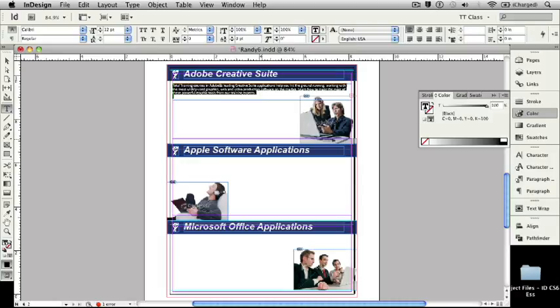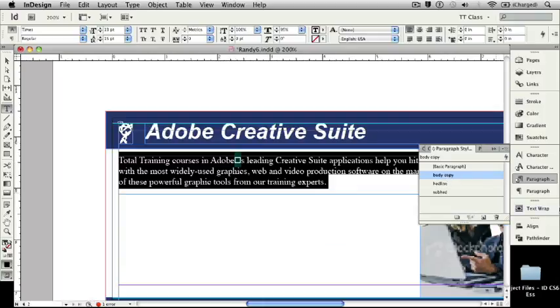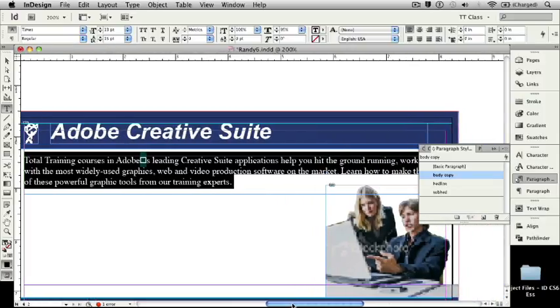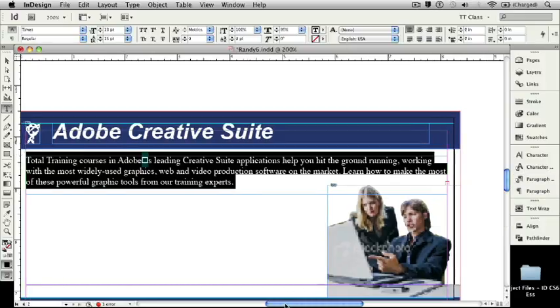If you're working with a Windows PC, you'd go Control A. I'm going to go over to my paragraph styles, and I'm going to make that all body copy. I'm going to go Command 2 so I can bring this up a little bit larger across the page and see what I'm working with. And I'm going to get rid of this paragraph style for just a little bit. We'll come back to that a little later.